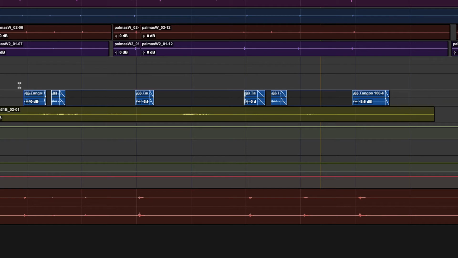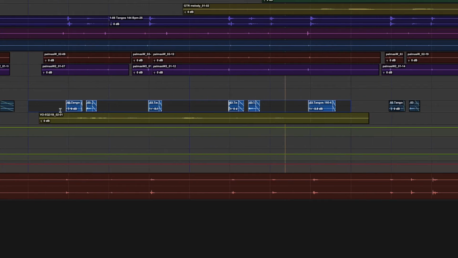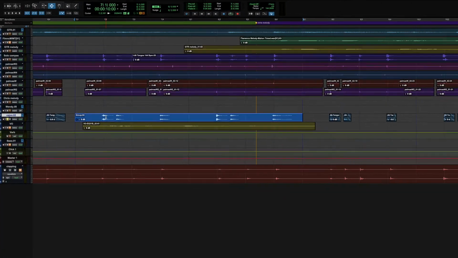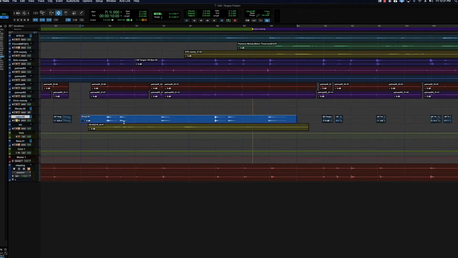So another cool thing about clip groups is you can select empty space. The clip group is based on the selection, not the clips that you grab. So when I select across this and then make a clip group of it, now I have something I can very easily Command D and duplicate, and I will get a perfect loop with everything lined up just right. So that's another cool use of a clip group. Because you can select empty space along with the clips, you can create a clip group that loops or duplicates really easily.